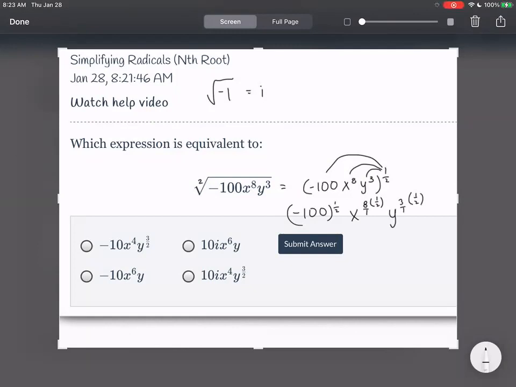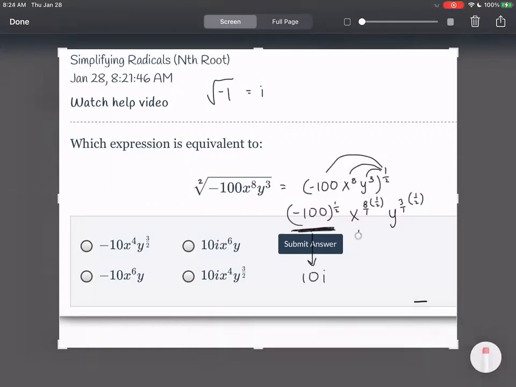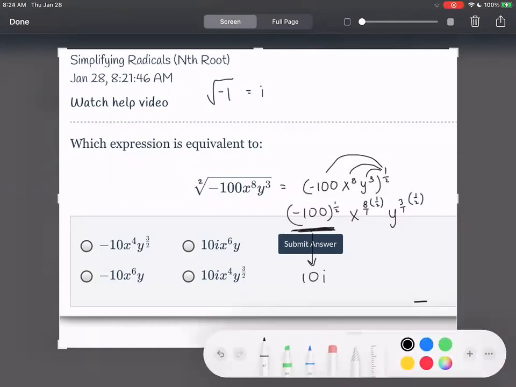Okay, so simplifying every single piece, if we have the square root of negative 100, then that would give us the i piece because it's a negative, and the square root of 100 is just going to be 10. So we have a 10i for that first piece. Then for the x piece, we're just going to multiply straight across. Oh wait, maybe I should do it in a couple steps. So I'll make a shorter arrow.